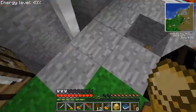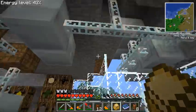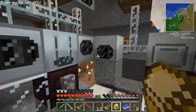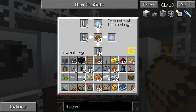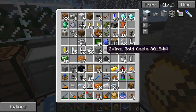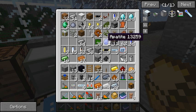Okay, so hopping back on down. These solar panels in this MFE configuration's working pretty well. I've been pretty happy with everything. I got a ton of bauxite dust. I traded some steel, and so that's going to give me titanium and aluminum that I can use later on in the game. But let's see, where are we? We are focused like a laser, because that's what we're building, and we are awesome at everything we build.